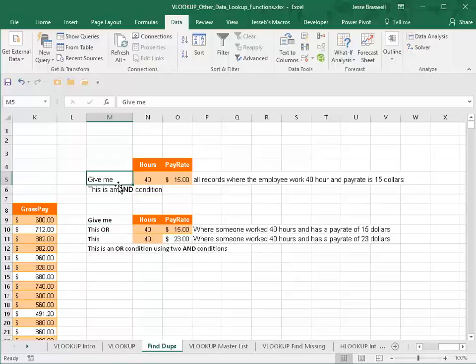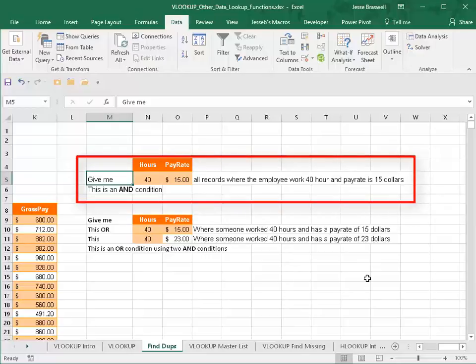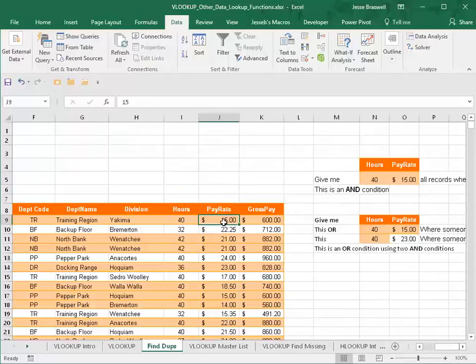Maybe a coworker or a manager comes to you and asks you to use Excel to find the answer to this question. The question is, which employees that work 40 hours a week are receiving $15 an hour? That's their pay rate. Can you pull all the records of individuals that fall within that structure of the question? You'll notice they have a pay rate. Different ones have different pay rates. And then, of course, the hours they worked for that particular time period.